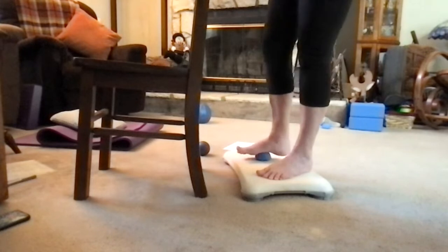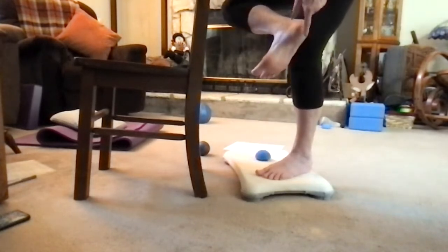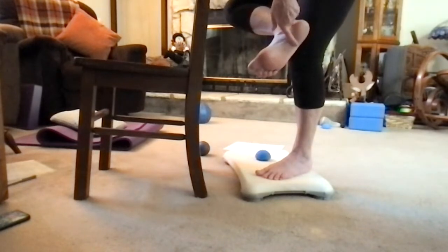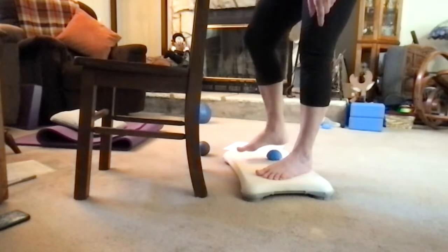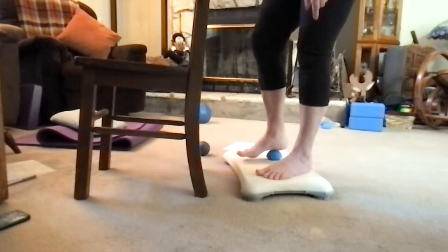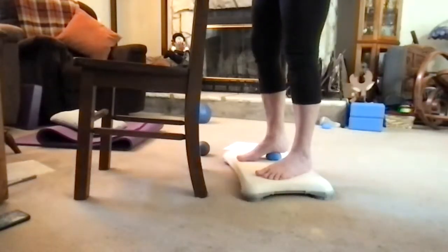All righty. Now the next position is right on the heel or right below the heel, whichever is more comfortable for you. It's like we're on a high heel. I haven't worn high heels in years. Okay, 30 seconds.